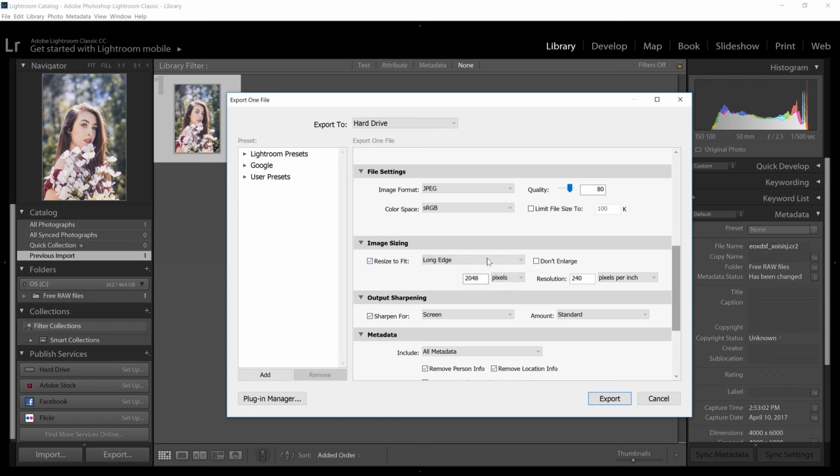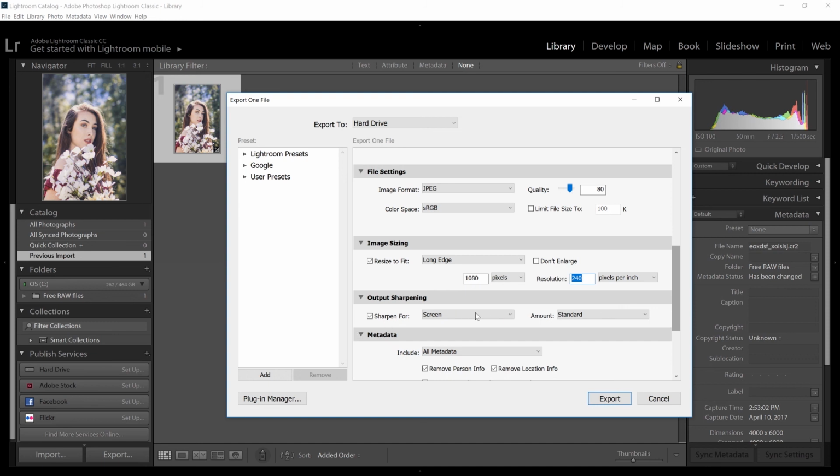But that's if I was doing Facebook. If I was doing Instagram, I think theirs is 1080, so just switch that to 1080. There's no point exporting files that are larger than what you need, because you just take up more space and it takes longer. And you don't need to worry about this resolution setting, because that's just for if you're printing. You would have to change resolution then. This number won't affect you at all if it's an image on the computer screen.